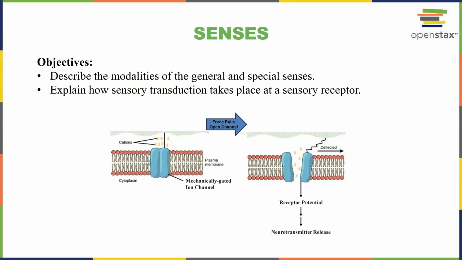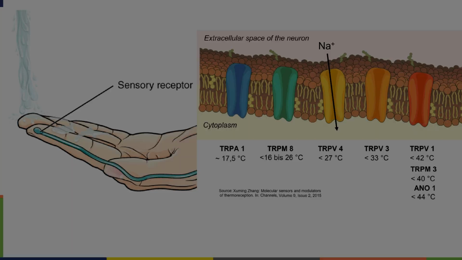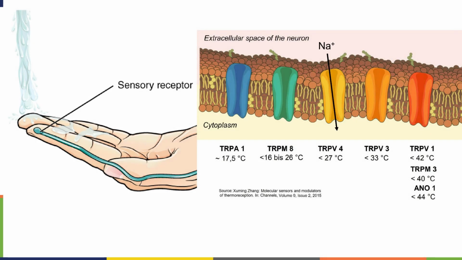In this video, you will learn about how our body detects and interprets different kinds of sensory information, what we call sensory modalities. Let's start with the basics. Sensory receptors are specialized cells that detect stimuli or changes in our internal or external environment. These receptors allow the nervous system to monitor conditions inside the body, like blood pressure or temperature, as well as external conditions like touch or sound.